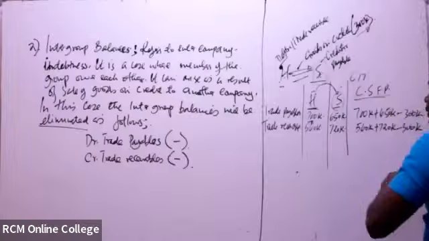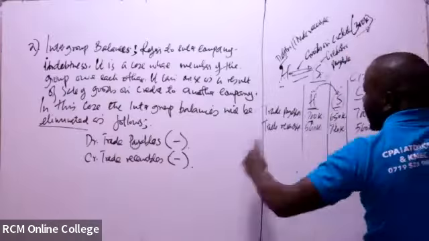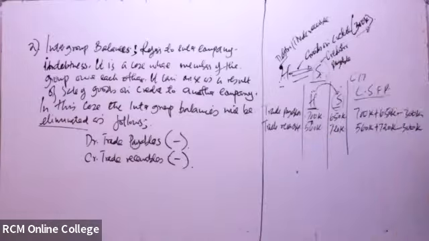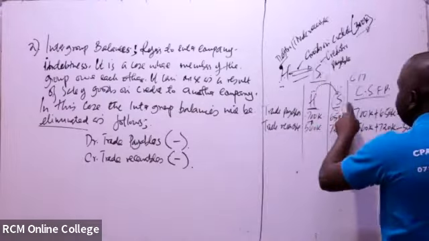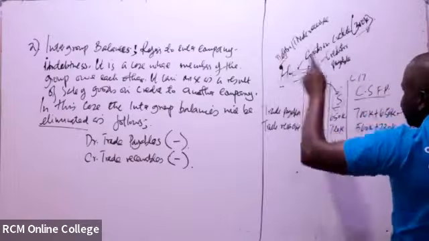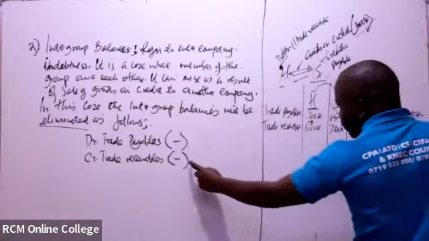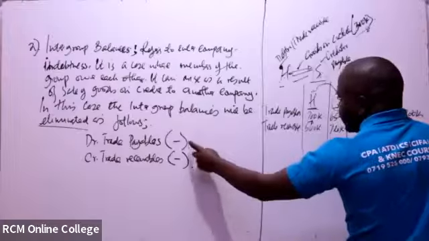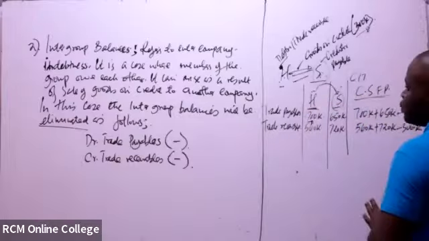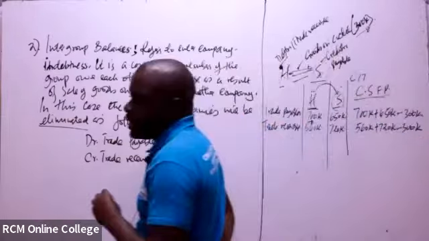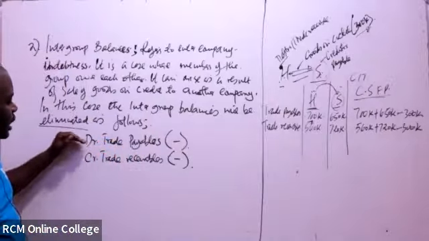So this particular company will still be recognizing this amount from the subsidiary as a trade receivable, because they are yet to receive the money. But the subsidiary would already have eliminated that 300K because they have already paid. It's only that this holding company is yet to receive the 300K. So this one is still recognizing the full amount, while this one has already reduced the trade payables, because they have paid the amount. So if there's exactly what we call cash in transit, then the entries change a bit. You now include the cash in transit account. And of course, this is how you'll be able to treat it.